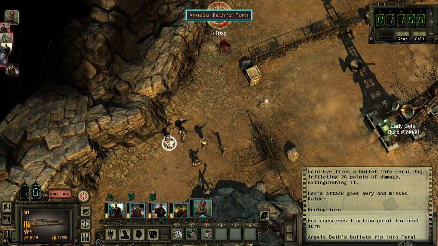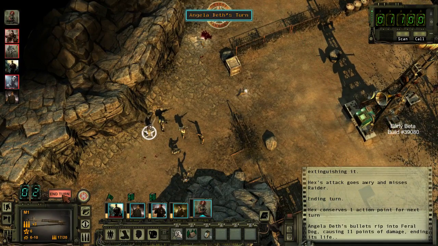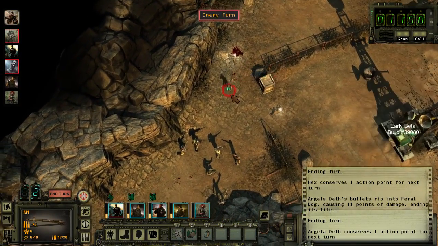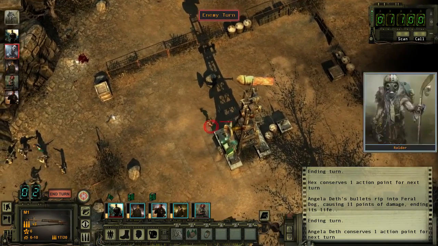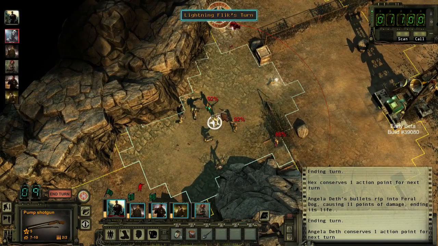I'll just get her to shoot the dog, because the dog was getting the next turn, so that seemed the best bet. She can then crouch, and then end turn. He shouldn't make it close enough to hurt anybody. Yeah, he had to use his full AP to run up. He'll probably be the same. And next it should be my turn.